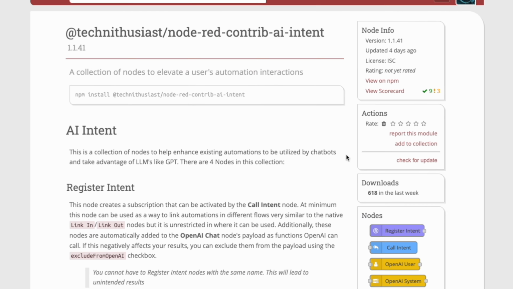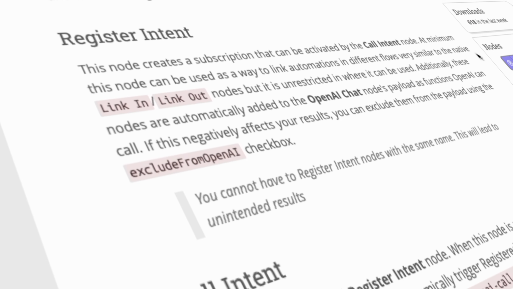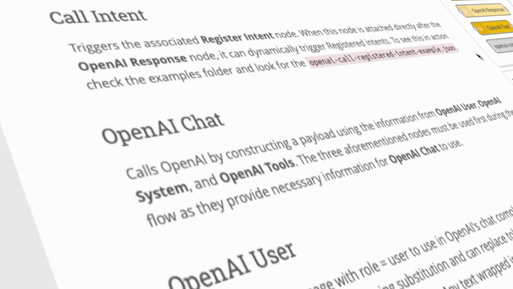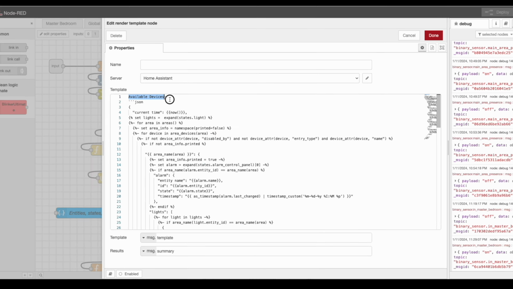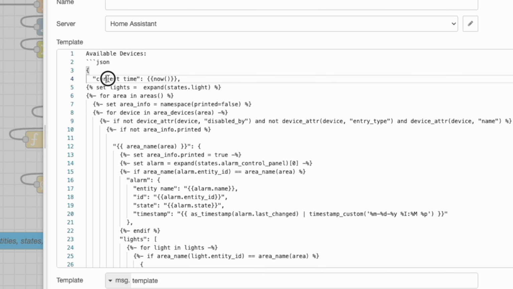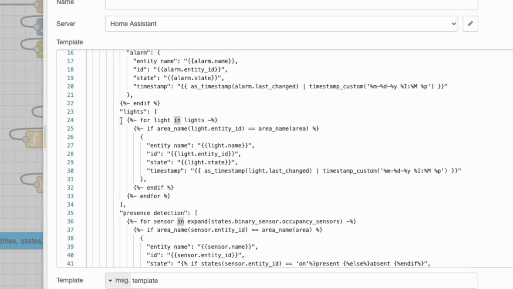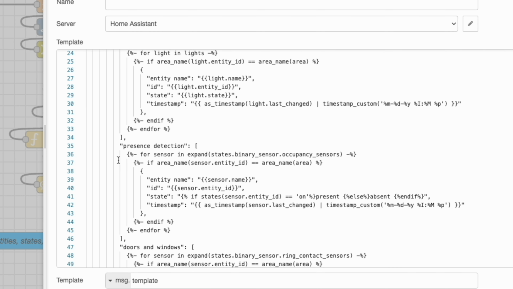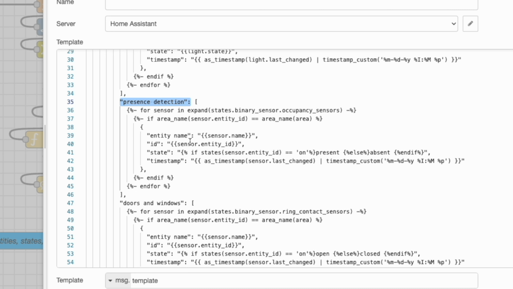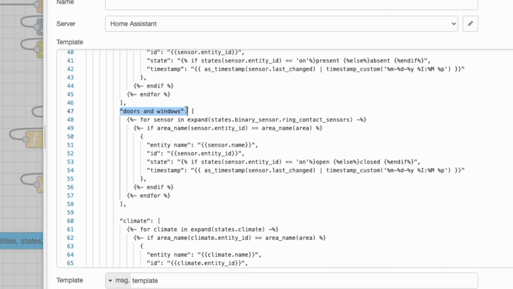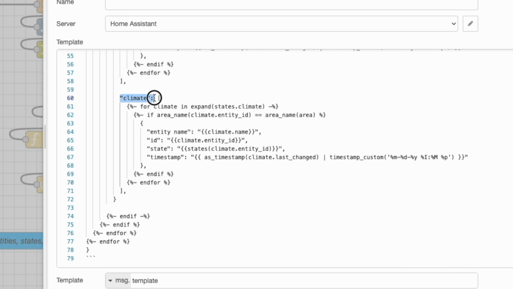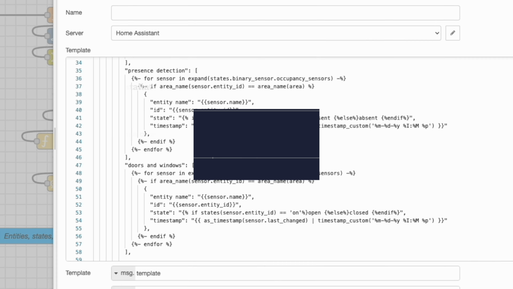But then you have the second approach, which is what AI Intent does, which is that it doesn't do anything. To be honest, it puts all the power in your hands. For every automation that you run, you decide in that moment how much information you want to send it. So if you have an automation that only requires you to send battery information, that's all you're going to send. If you need it to send everything, then you can send everything, but you have the power to control what you send.